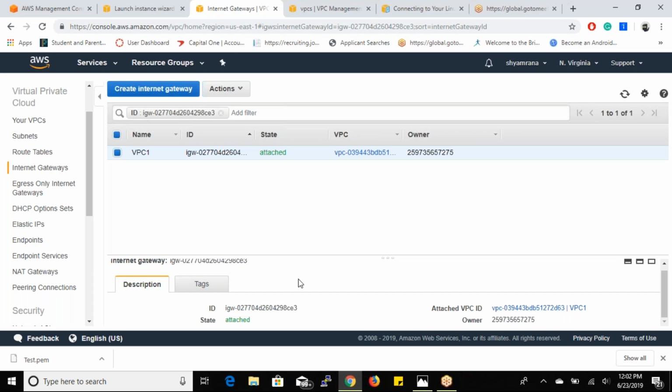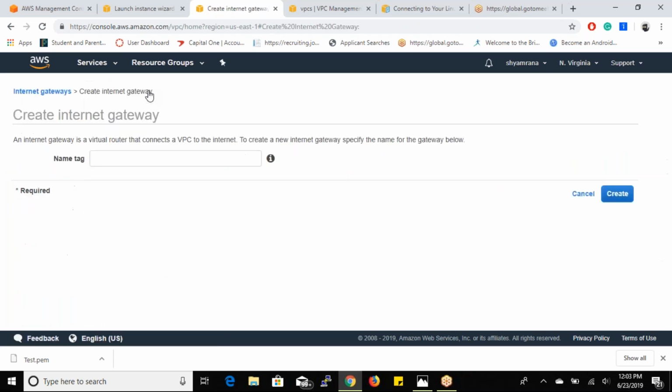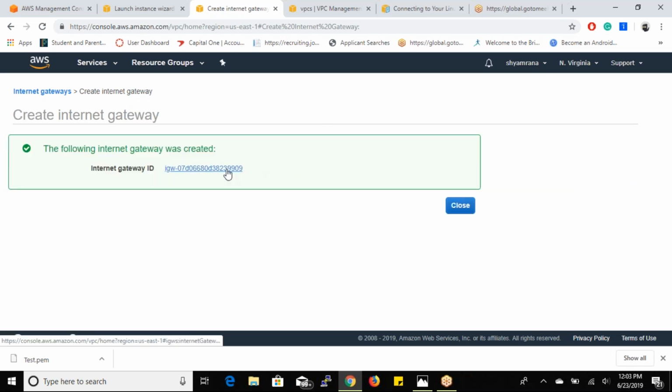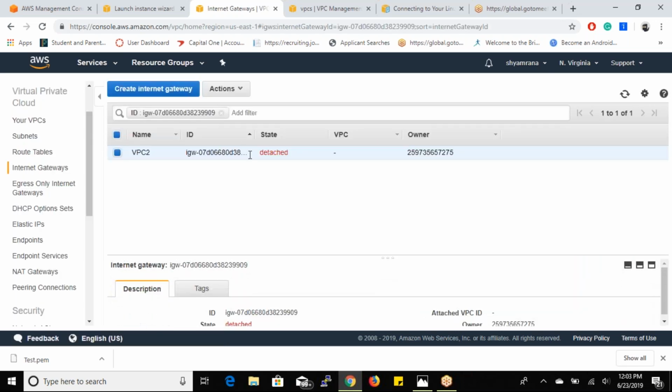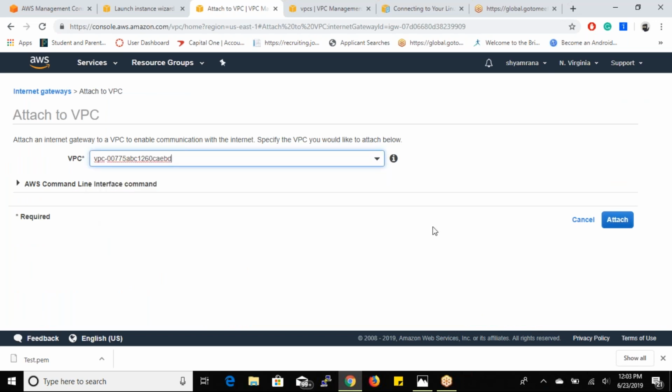So we have created one for VPC1 now. Same thing for VPC2, we need to create another internet gateway. Tag it as VPC2. Create. Then what should we do once we have created it? Attach to VPC, yes, exactly.